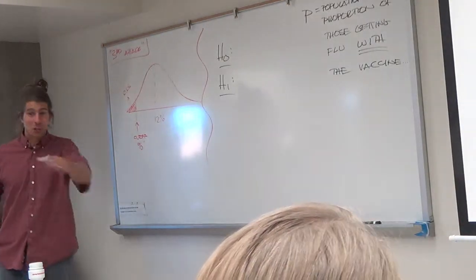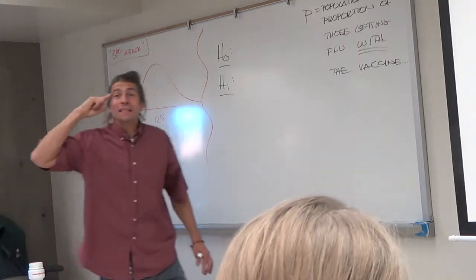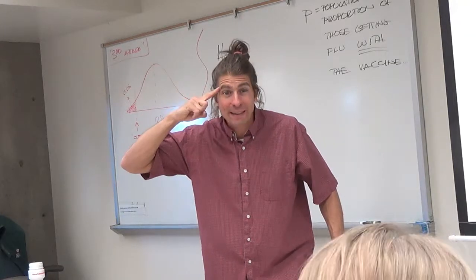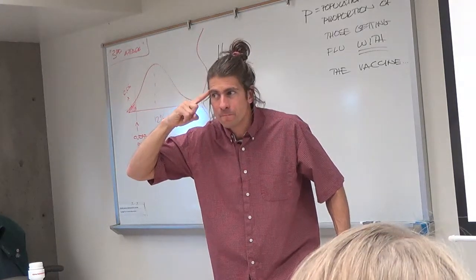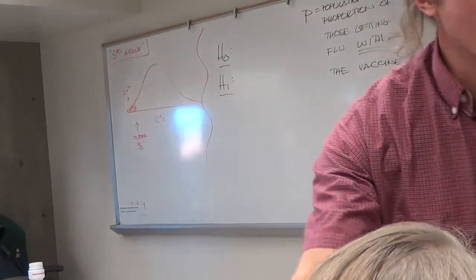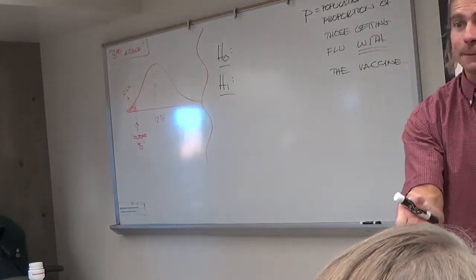We go into the study assuming that it's going to do nothing. What do we go into the study hoping is going to happen? That it's going to be effective. Define effective again. Less than 5%. Careful, that's how we're going to measure effectiveness. Define the definition of an effective flu vaccine.